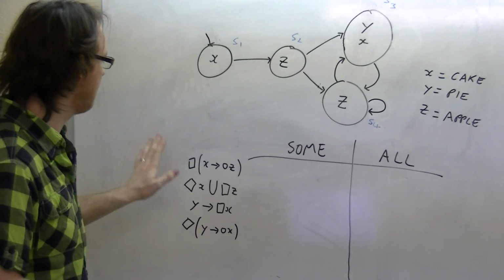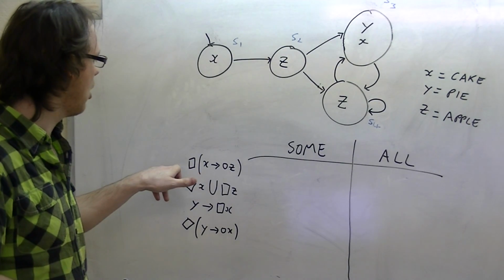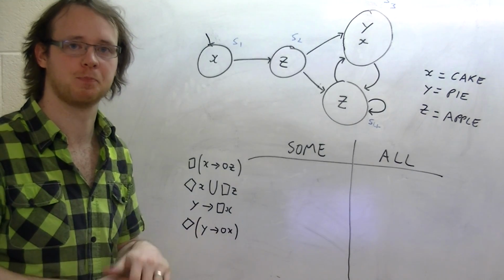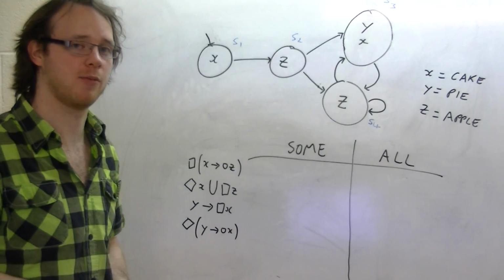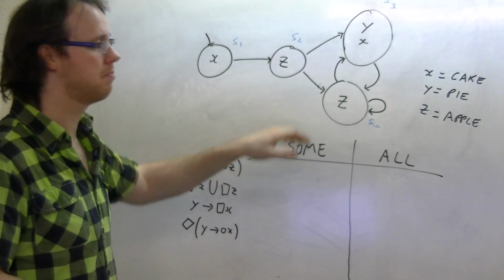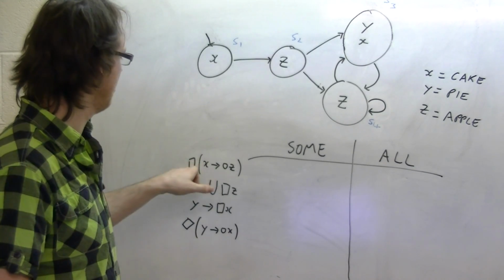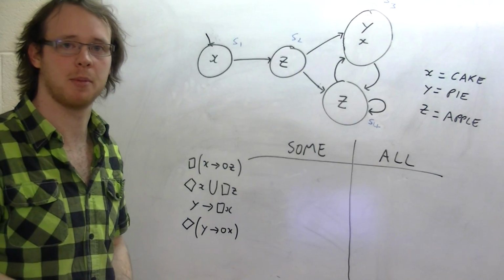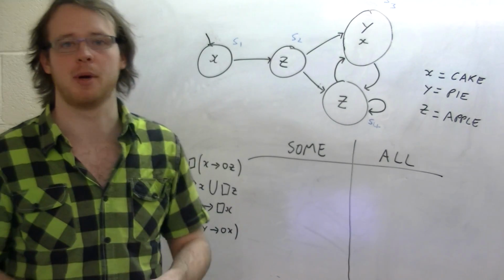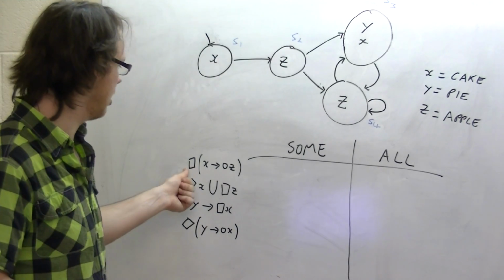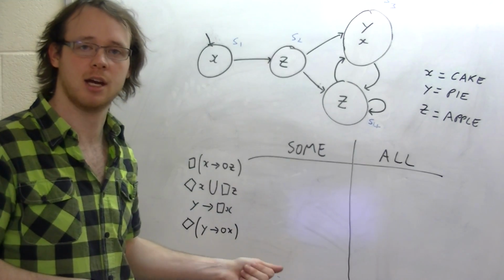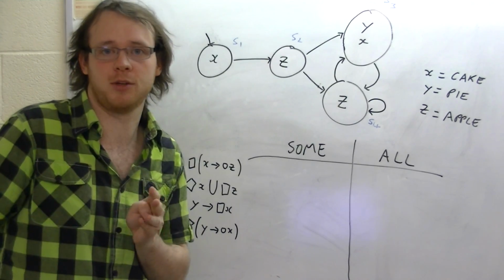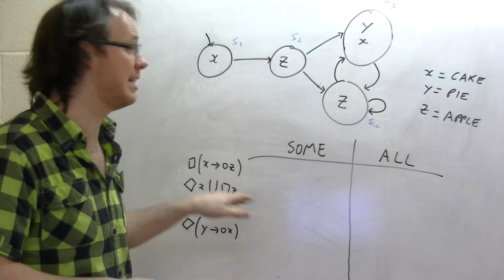Okay, so let's consider this one. Always, if I eat a cake, then in the next room I eat an apple. So first thing, let's find one path when this is true. Sorry, it's an always, so it has to be an infinite path, because we're saying forever this is the case. If you only give a finite path, then there might be some point in the future, which you haven't specified, where this isn't true.